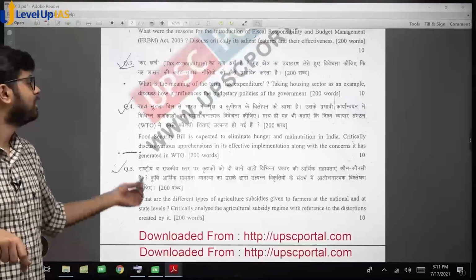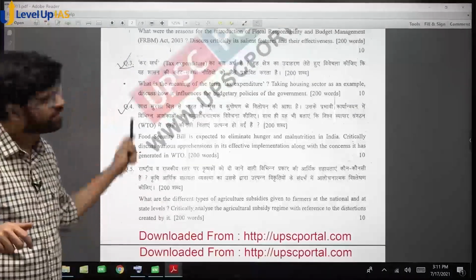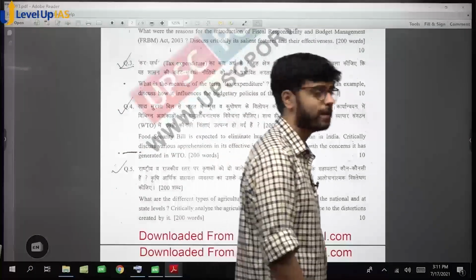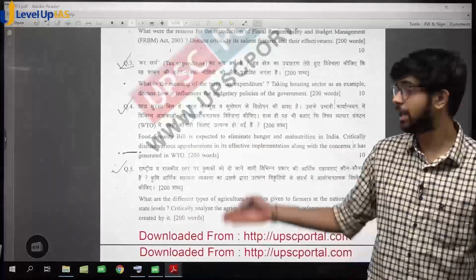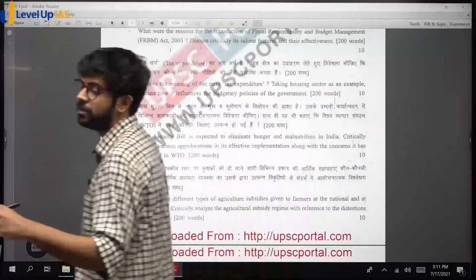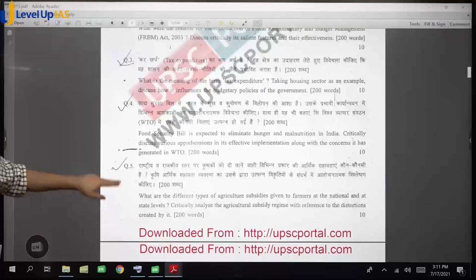This second part is on the agreement on agriculture. The first part is within India, what will happen? A lot of cost has to be incurred, a lot of subsidies have to be given, a big deficit will happen because of this. All these are implementational concerns. This was 2013 question number 4. Next, 2013 question number 5.